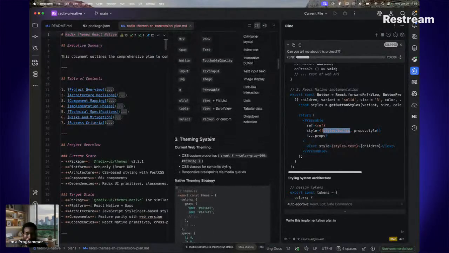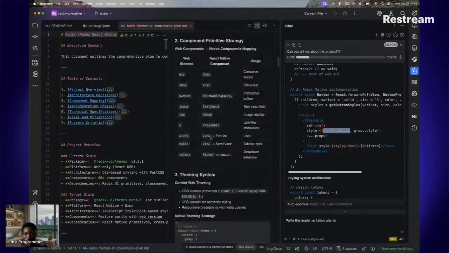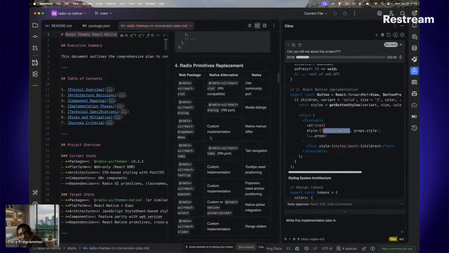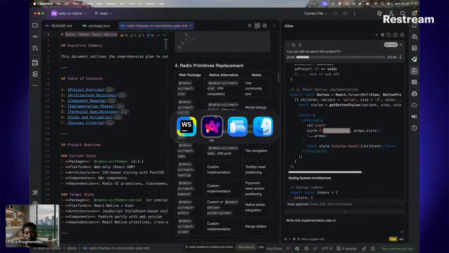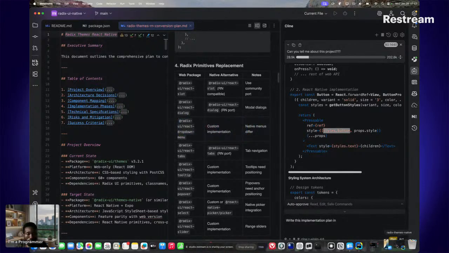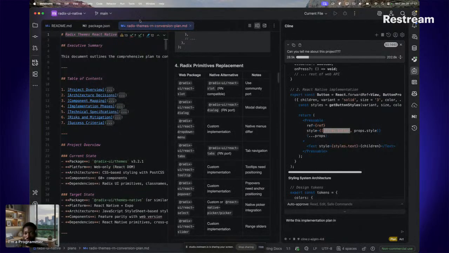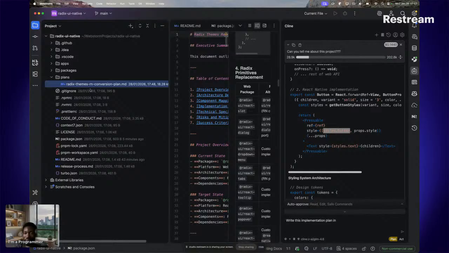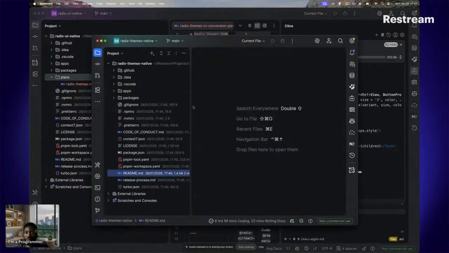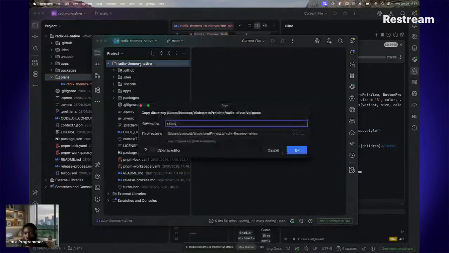I can see some similarities in terms of how they work here. So what I'm going to do is I'm going to copy this into the second project. And then this is what we are going to use. So I'm going to go into the other project I minimized. I'm going to bring it and maximize it again. So I'm going to copy this from here. I'm going to copy the plans that I have. So I'm going to copy the plans from here, the entire plan, and paste it into this package. So copy it and paste it here.